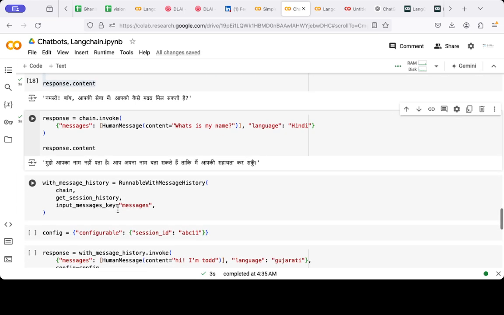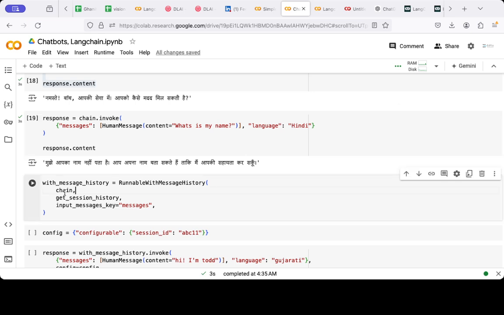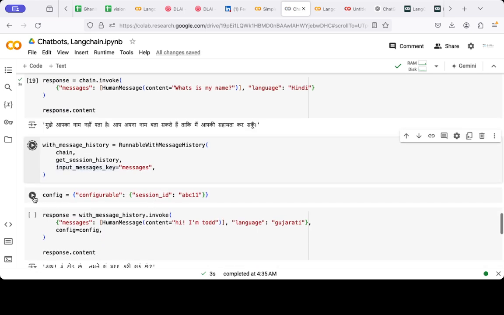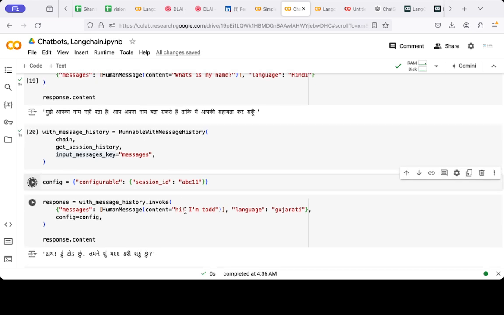Now let's use the same with message history. Here there are three things: we are passing the chain, the history session variable, and the message. Let's run this and configure a new session, abc111.